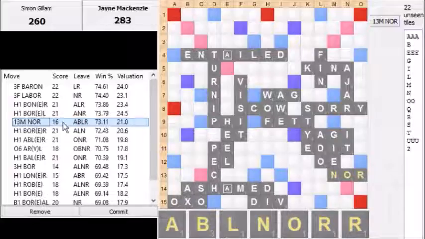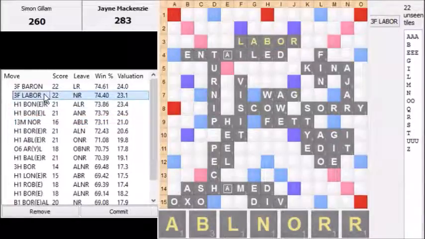at 13M. I mean, it's one of those things. I think a play here is hard to work out what's best because it depends what you're trying to guard against. So I feel like Jayne's play of Labour here is fine. All she's really got to do is hope that Simon doesn't have a 7 to come over the top, because if she doesn't then have the Q or the Z, she may be slightly screwed for scoring afterwards.